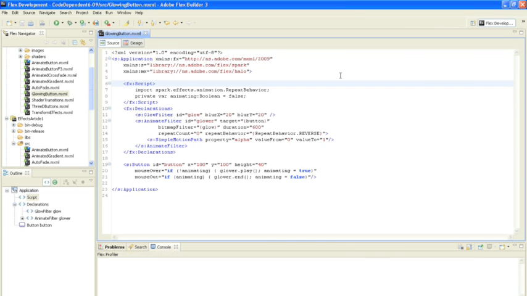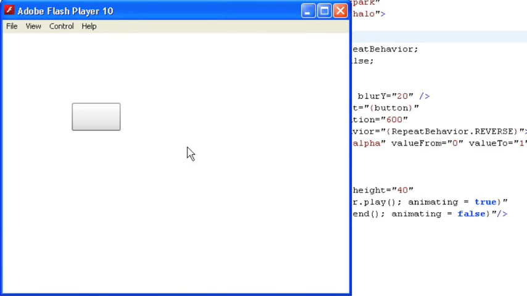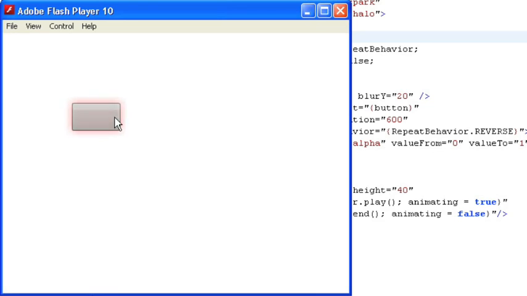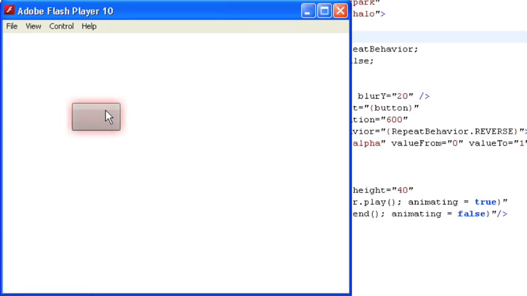So let's take an example. We have an application I call glowing button. When I hover over the button, maybe I want an indication that something important is going to happen when this is the active button. If someone clicks on it, I want to give an indication that this thing is active. So as I hover on it, we place a glow filter on that object, and then we animate the alpha property of that glow filter over time and get this sort of red pulsation effect.